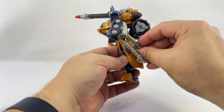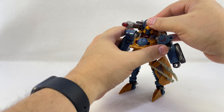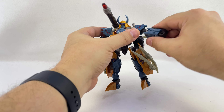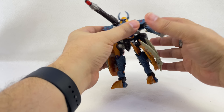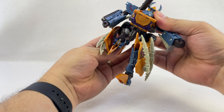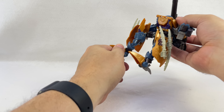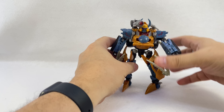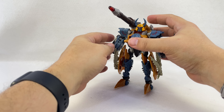For articulation: he's got a swivel head, some flapping on that hinge, rotating shoulders in both directions, a bicep swivel, hinge elbow, no wrist swivel, waist swivel, ball-joint hips, thigh swivel, good knees — though the wheels stop him from going further. He's got dual toes but no ankle tilt, which is typical of this era before ankle tilt was common. The cannon can angle up and down as well.